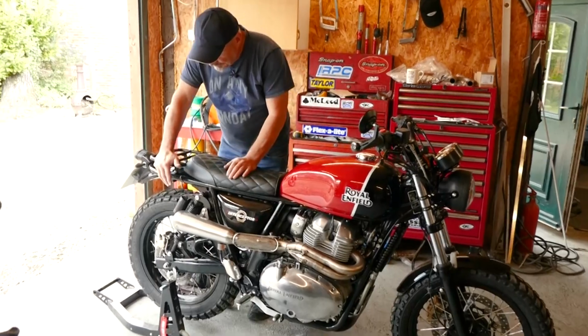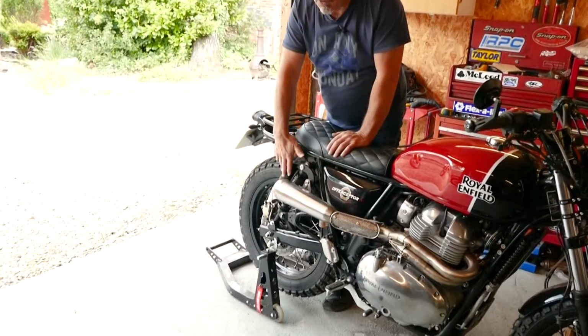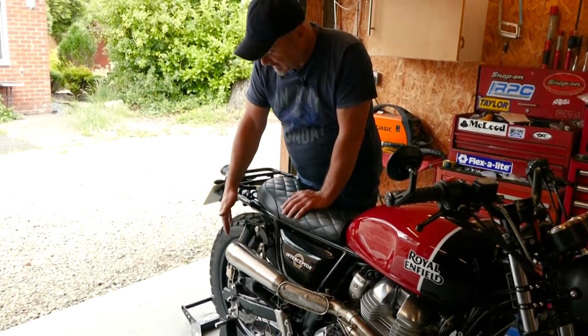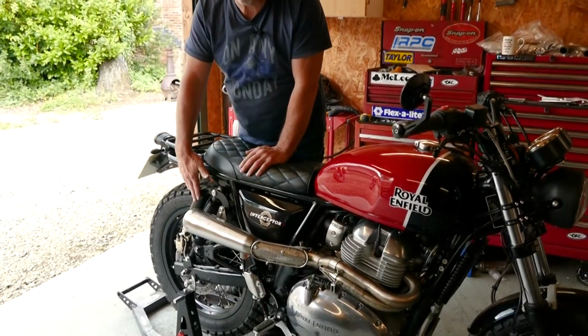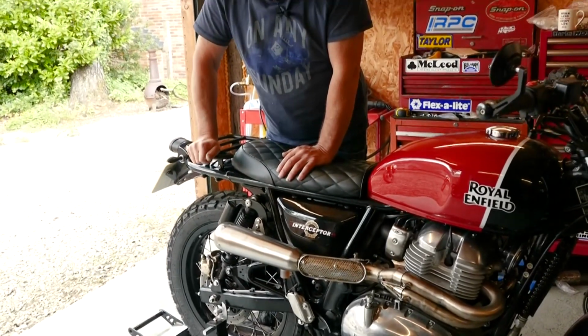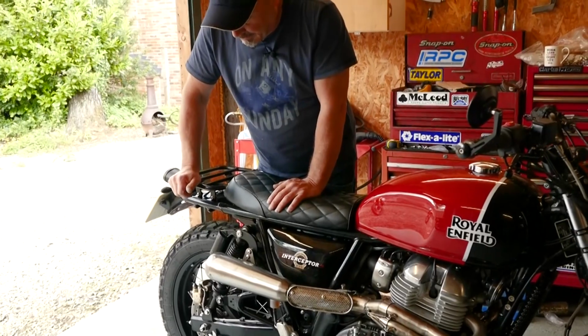At the rear, we've used our shocks that we had on before, but we've just adjusted them up a bit higher. So again, we've got a 20mm lift over stock on the back end, plus we've got about an extra inch lift with the tyre as well, so that's lifted the back end quite a bit.